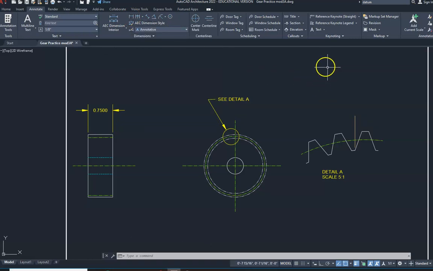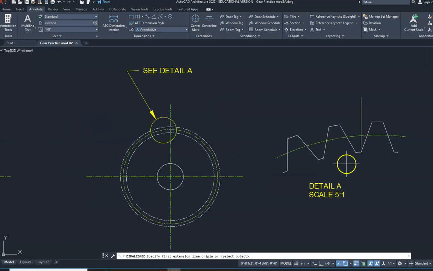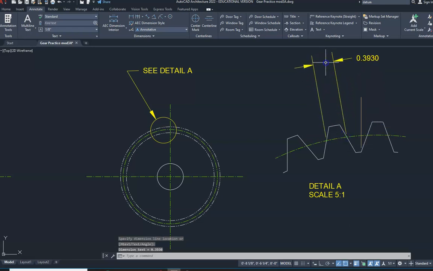Okay, if I want to do align dimensions, they're a little bit more tricky, and I'm going to need to do align dimensions in my detail. So I'm going to use my align dimension tool here, and I'm going to go ahead and do the transverse tooth thickness. I'm going to do that here with this center tooth. So I'm going to use my selection points, make sure that they're turned on. I'm going to choose my 2 points for my transverse tooth thickness, and then I can put it up and then hit enter.